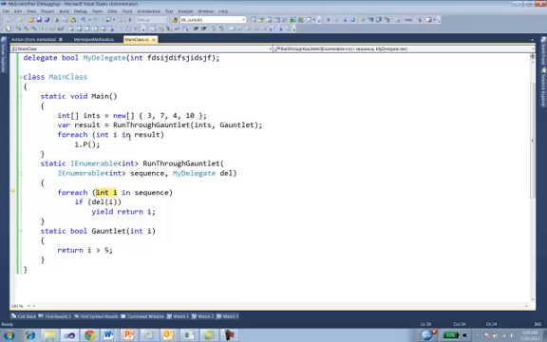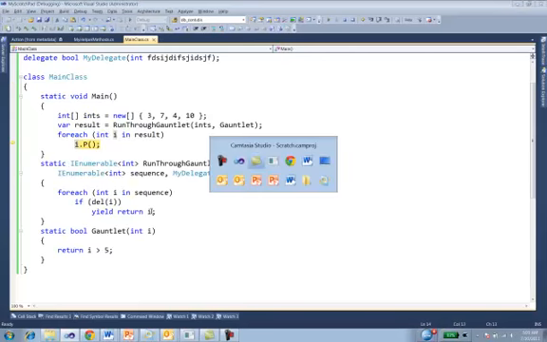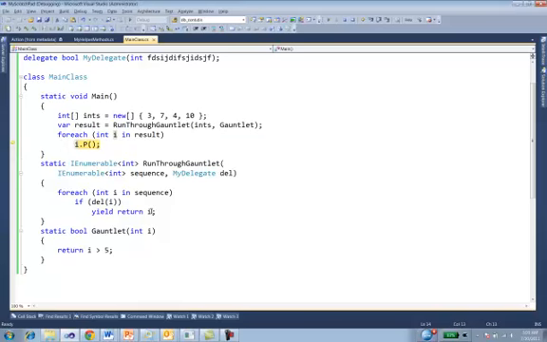So then we come here, and anyway, we just run each element through this gauntlet one by one, and if the element passes the gauntlet, then we come down here and yield return i, and so this outer for each says, oh, okay, thank you for that i, prints it, and we get our output wherever our output window is. I guess I don't see it. Anyway, so in a nutshell, that's a little bit of everything there.